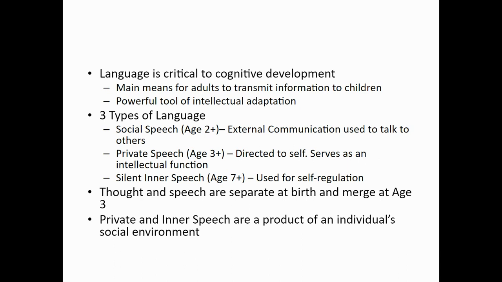Vygotsky also talked about the different kinds of language, because language is key to how cognitive growth takes place. From ages two and up, children can have what we call social speech, which is external communication used to talk to others — they can talk to us, we can talk to them. At age three, a child begins to develop private speech, which is like your inner monologue but done out loud. A lot of times this is when a kid is talking to themselves, and it serves an intellectual function between ages three and seven as they work through their thoughts. By seven, that private speech becomes inner speech and it becomes silent — that is now our inner monologue.